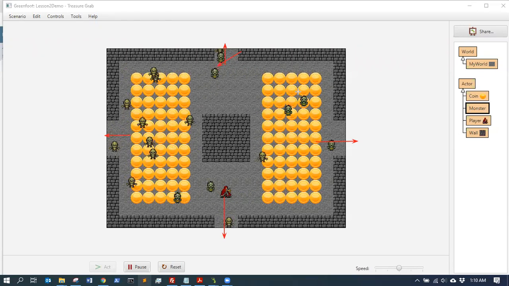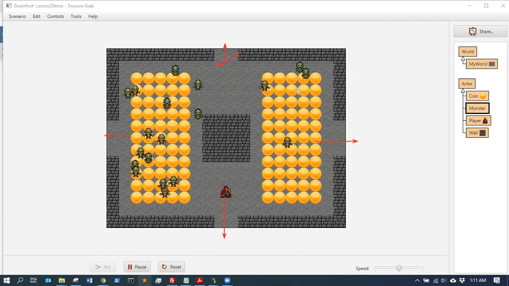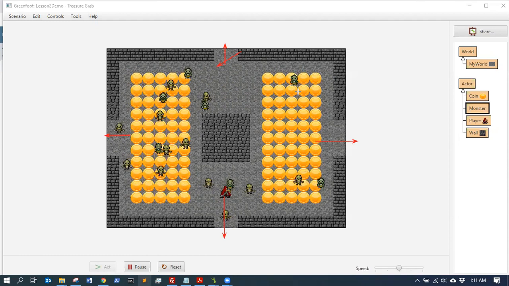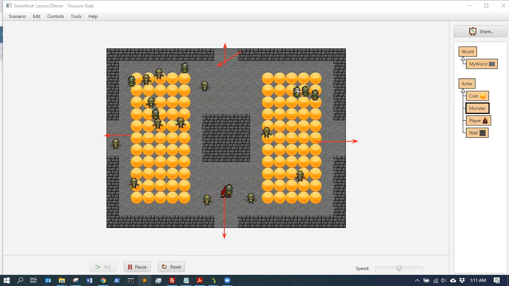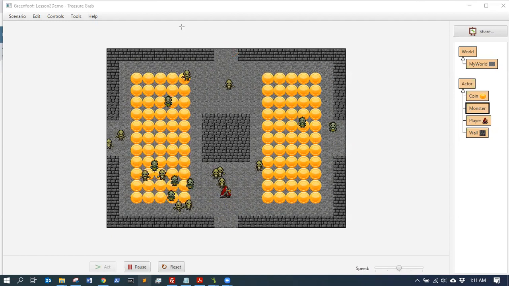If we wanted to eliminate that, what we could do is make it so that instead of turning around when they hit a wall, they just back off of it. But that would have a different behavior. They would also be less mobile. They'd be more likely to hang out at the wall. So I think I like it the way it is. All right, I think that's good enough.